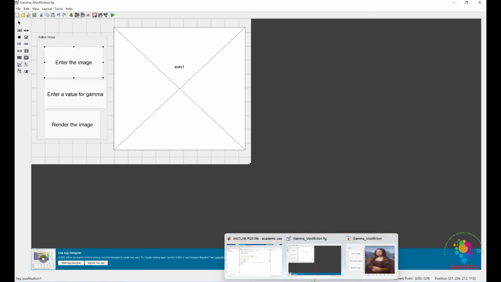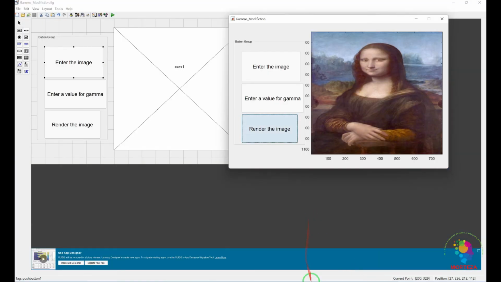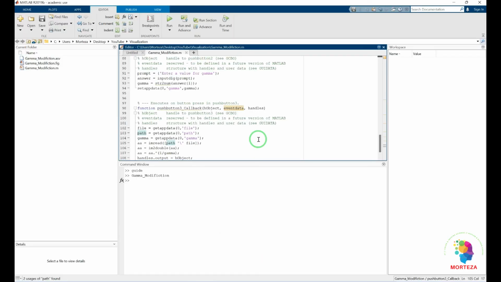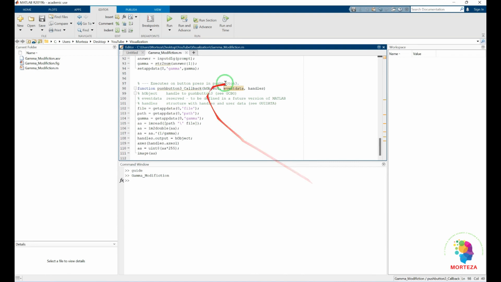So this was a very simple method to make your own GUI, and I hope it has been useful for you guys. So now you have this GUI and you'd like to change it into an app so that everyone, even with no knowledge of MATLAB, could use this same app that you have come up with.